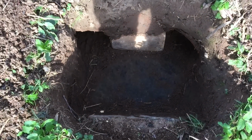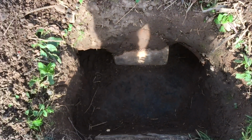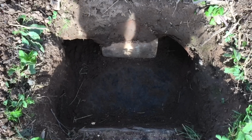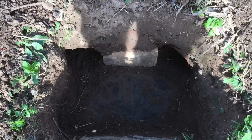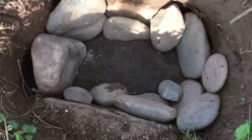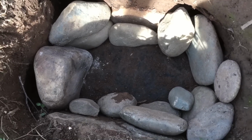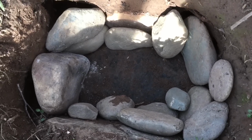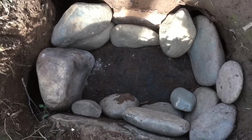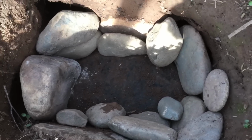I'm going to put loads of stones in now from around my fire, and see about getting a bit of heat in there. So I've got lots of cobble in there, no sandstone. I've left enough space in the base to get my fire and my ribs in there. I'm just going to heat it all up now, well, in about an hour.